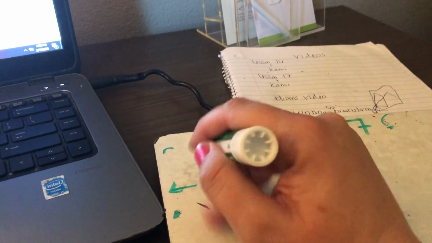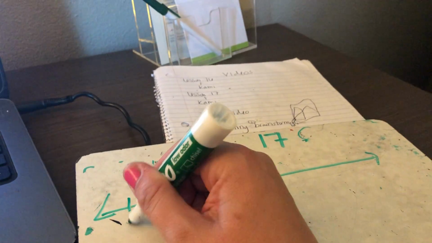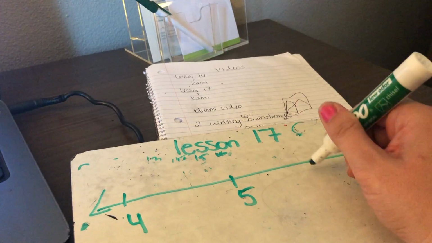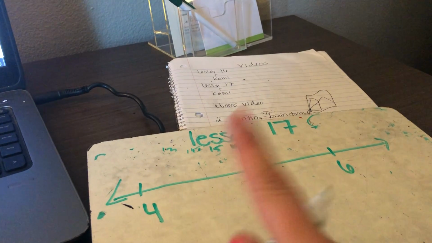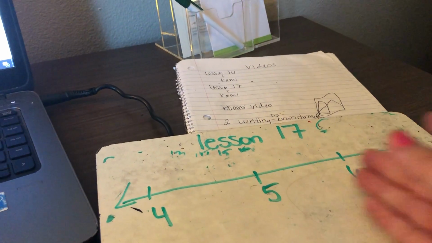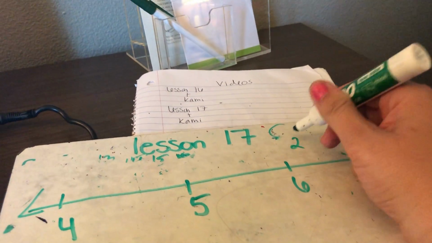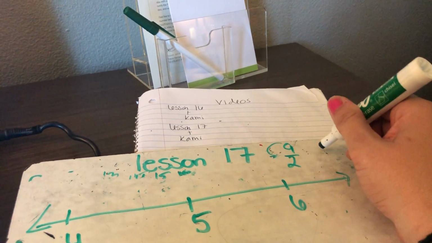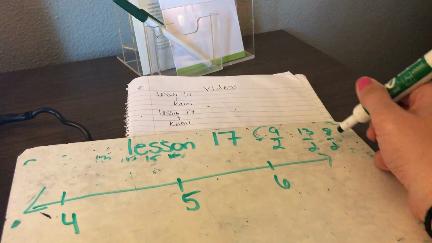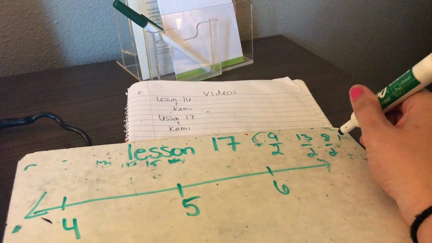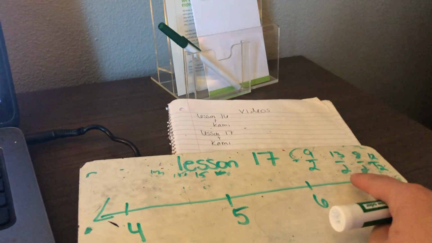And I'm gonna partition this. Let's make a number line. I'm making it a little more complicated for you. Okay, I'm gonna start at 4, 5, 6. Okay, again, they're not gonna start you at 1 whole all the time. They're gonna start you randomly at some point in the number line. And we're gonna say, ooh, halves. Let's do 9 halves, 13 halves, 8 halves, 12 halves. Okay, you have to figure out where these go. Don't figure out where those go yet.